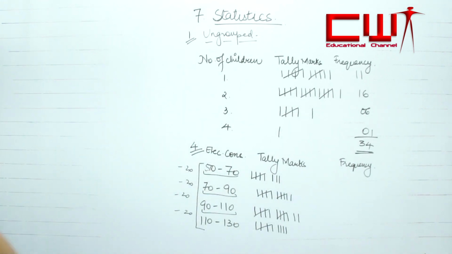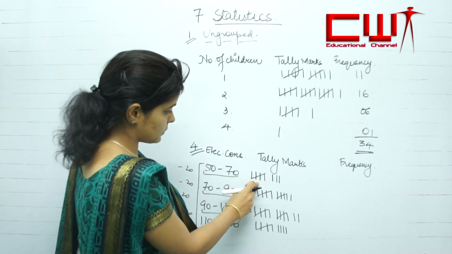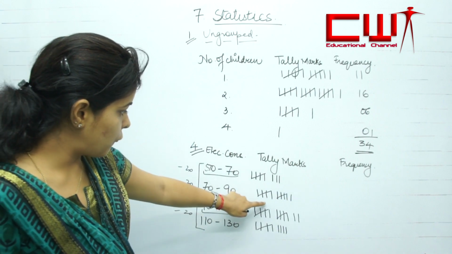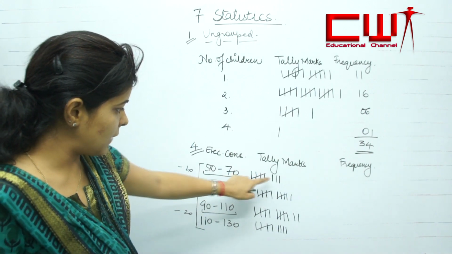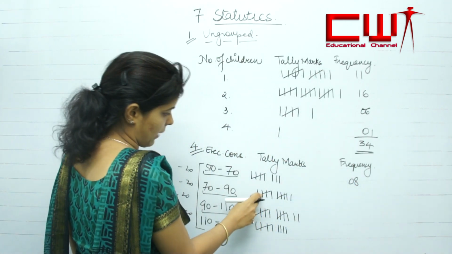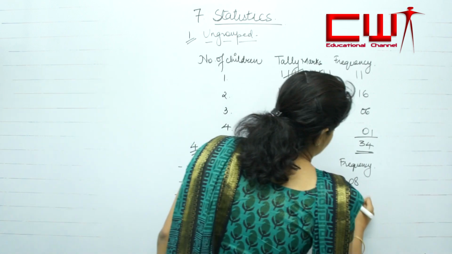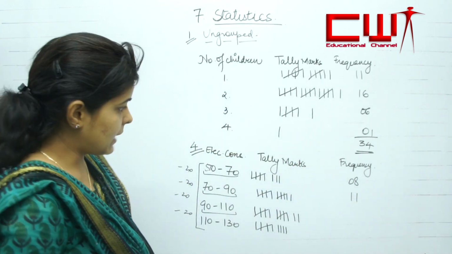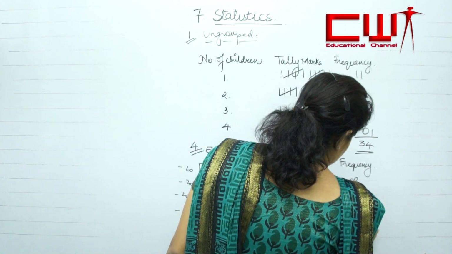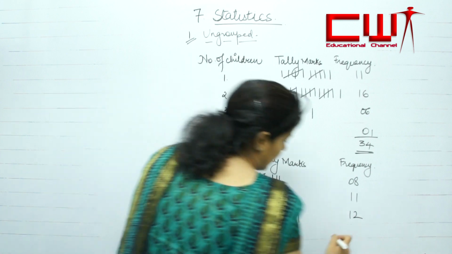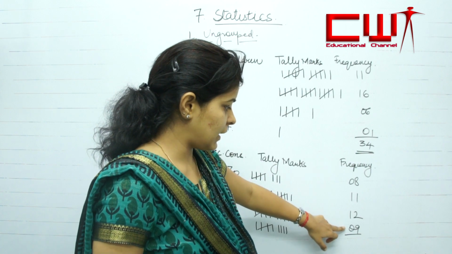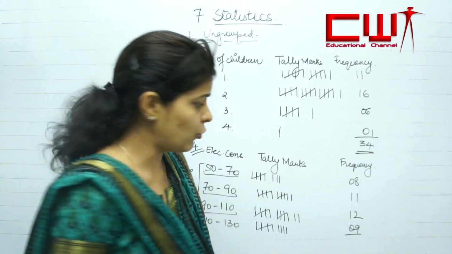Now see how many lines in total you have drawn. You have 4, 5, 6, 7, 8. Right? You have 4, 5, 5 and 5, 10 and 1, 11. Alright? Then you have 5 and 5, 10, 11, 12. Right? Then 5 and 4, 9. So you will have 8 and 11, 19. 19 and 9 you will have 28, and 12 will give you 40.